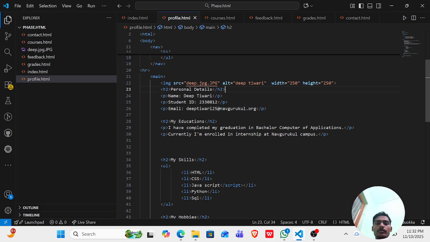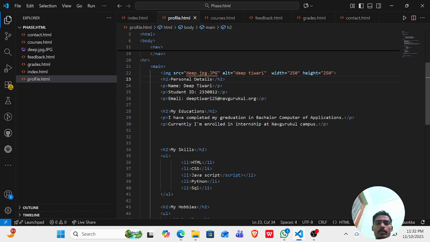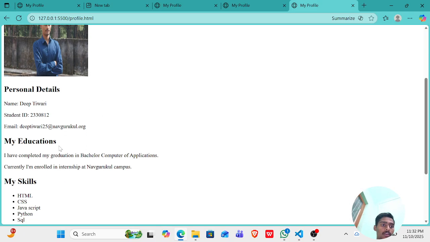And next, we use an h2 subheading inside the main, and again inside we use a p tag. p denotes paragraphs: our name, student ID, email. Here you can see our personal details.